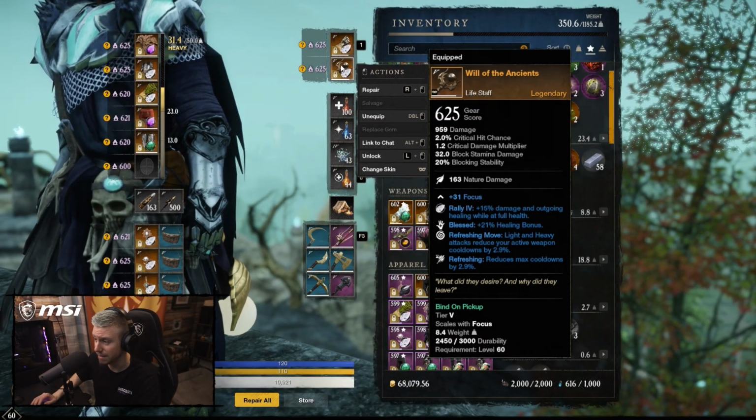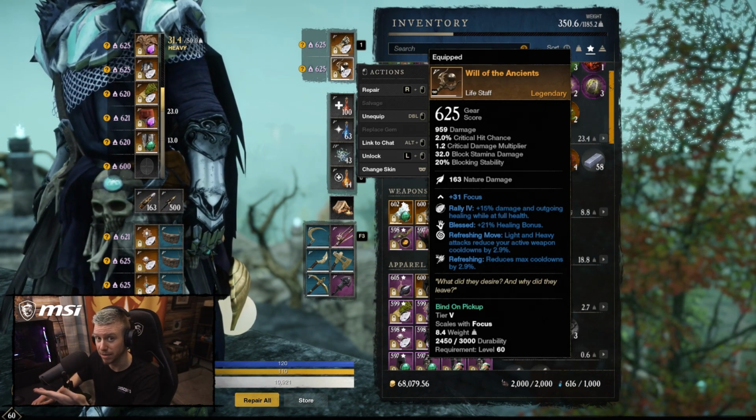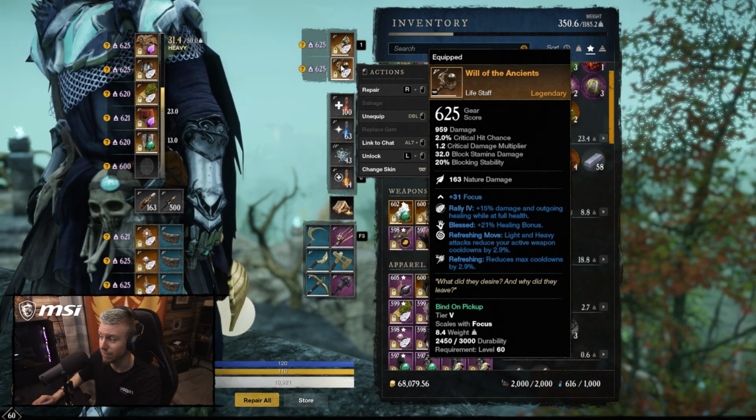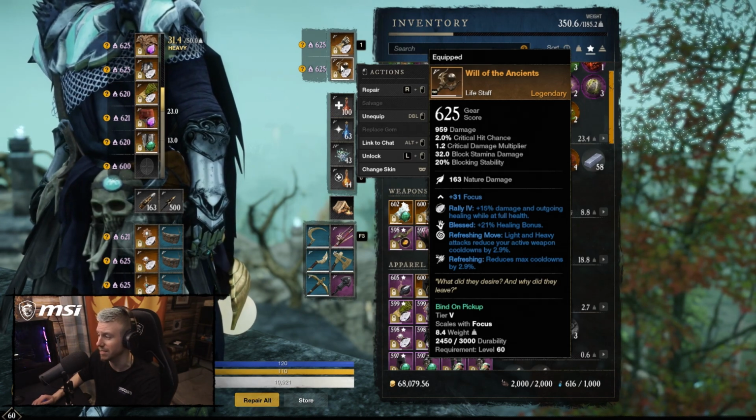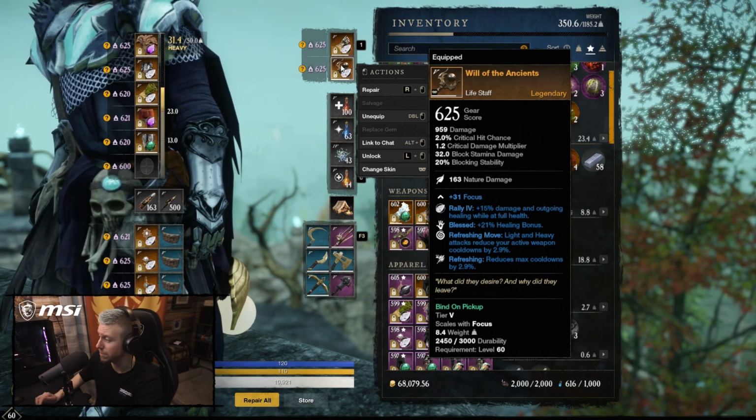It's just like the best life staff out there. You should farm Lazarus a few times until you can get it to drop. I actually upgraded this Will of the Ancients from 598 to 600 because I just wanted it so much, but just do Lazarus a few times at normal and one of these bad boys should drop for you these days.